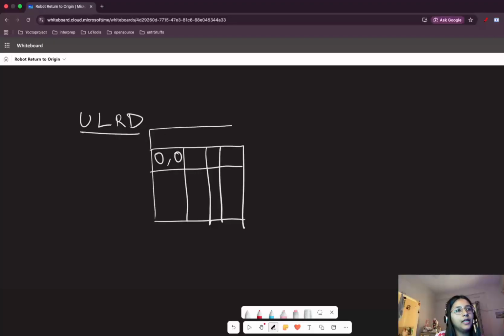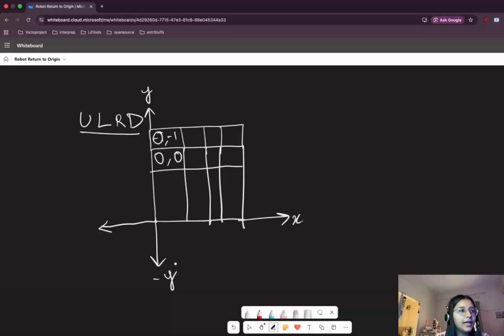If it goes in the up direction, then that will be minus if we take it as the x-axis, then 0 and minus 1, the way the y-axis is there and the way the x-axis is there, it will represent something like that. That is what exactly I want to say. And as it is 2D, there will be minus y also and minus x also, and this 0 comma 0 will be at this point.